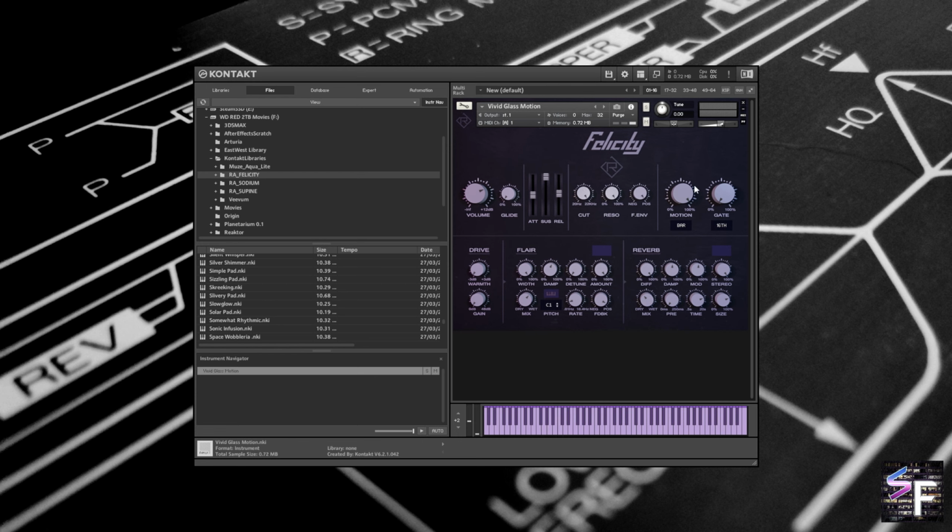Next to that, we get what they call motion, which sets how much the wavetable is being modulated. Again, you have no control over the modulator itself, only over the time of the modulator and the amount of modulation, so not the position or the shape of the modulator. You can also set it to manual to manually scroll through the wavetables.